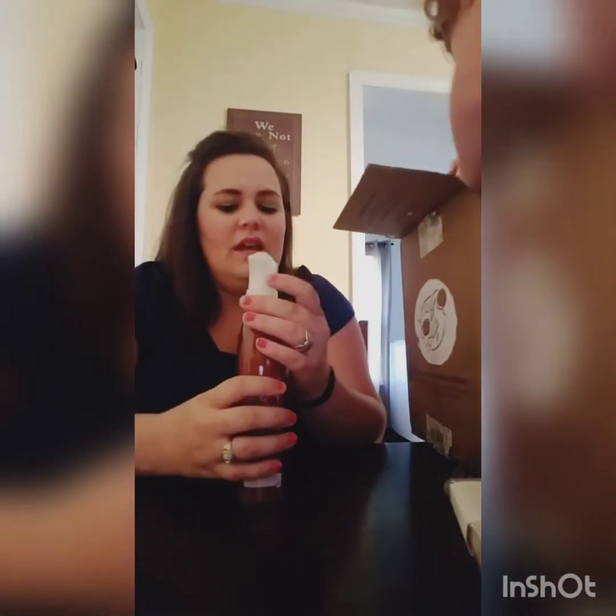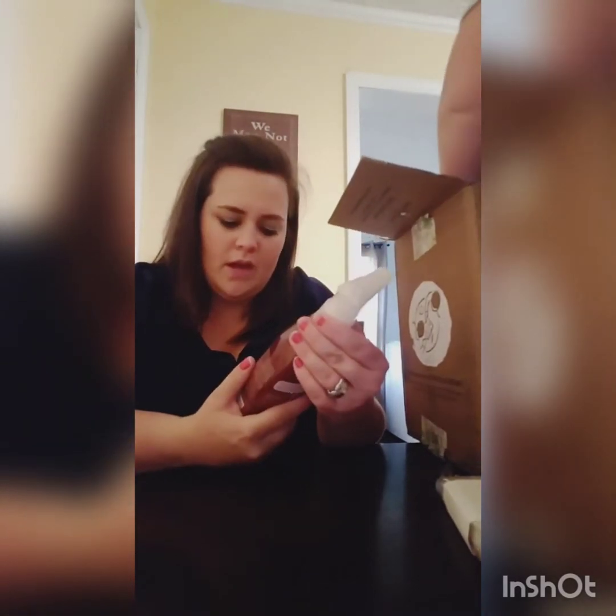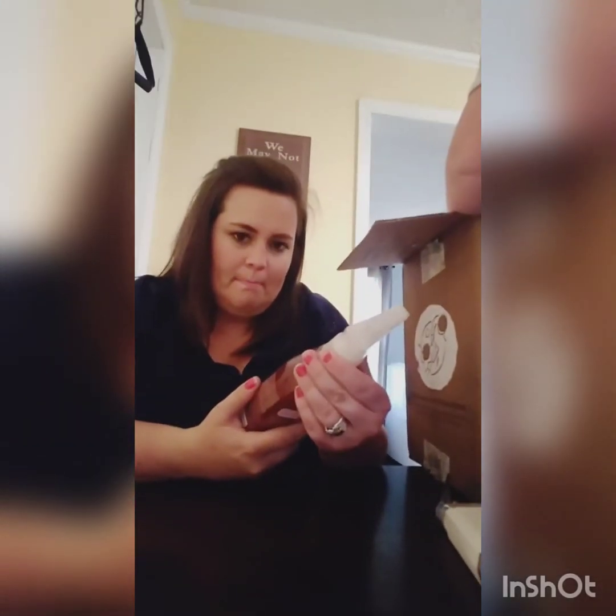I really like that they put tape over it so that the lid didn't come off or it didn't squirt anywhere. It smells okay — it's an almond scent and I'm not crazy about almond anyways. But I figured I'd try it and it might smell different when you actually spray it on something and polish with it.